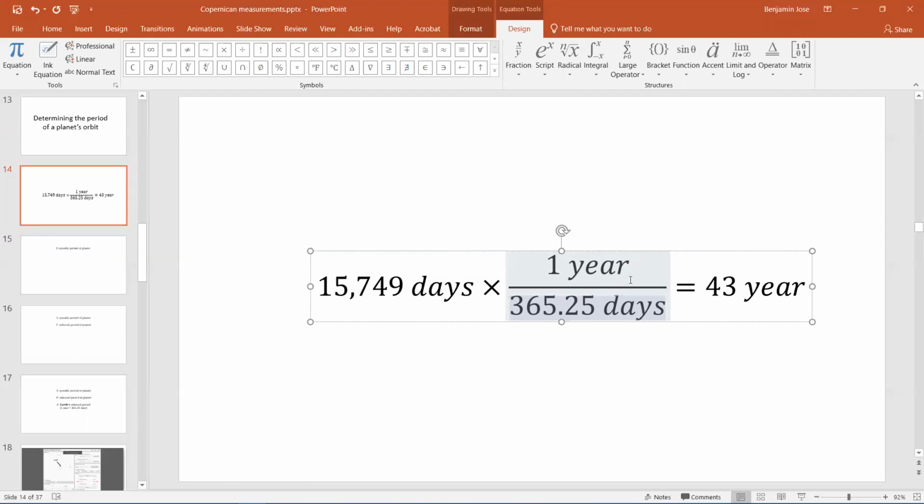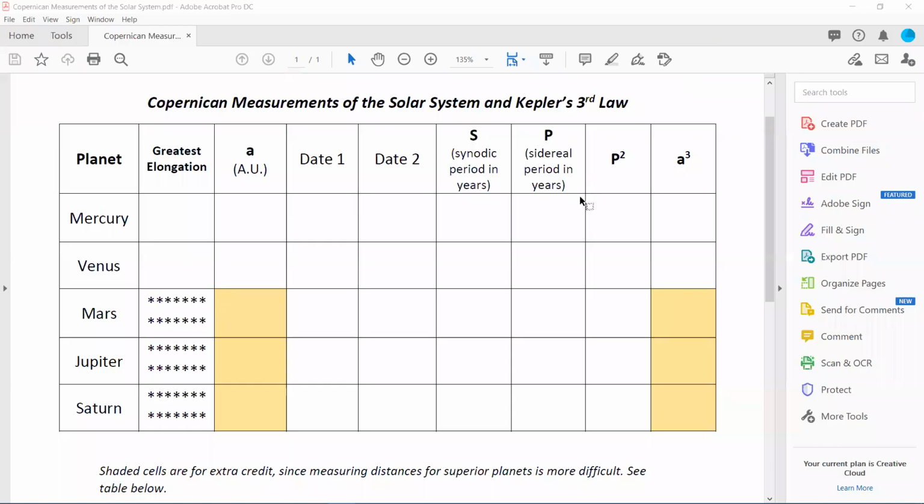Okay, so you can use Google to get the number of days between successive conjunctions of your outer planet, and then just take that number of days divided by 365 to get the number of years, and that's what you can put into the handout. So that's going to go right here. So the number of days is not going to appear in this handout. I mean, you can squeeze it in there if you want to show me what you did, but I definitely need to see the two dates, and then here is where you write the number in years, after you've already done the conversion. And that way I can check your work in Stellarium and make sure that this number is accurate.